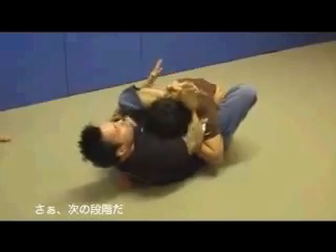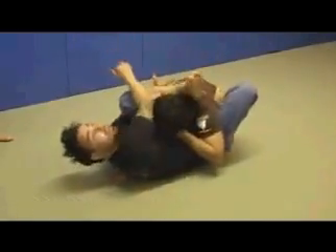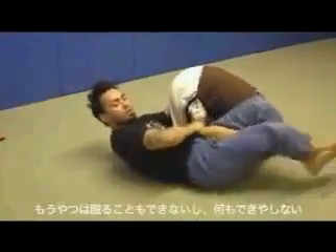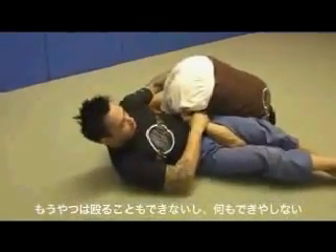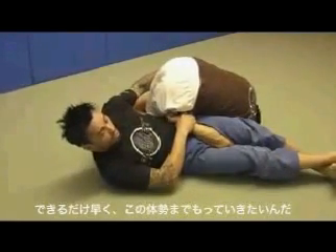Because the next step from here, now that I have the hand on the mat, and what does the hand on the mat mean? It means that I have an opportunity to get to the Jew claw here, right here, where he can't punch at me. This is where I want to be. And you want to be here as fast as you can.